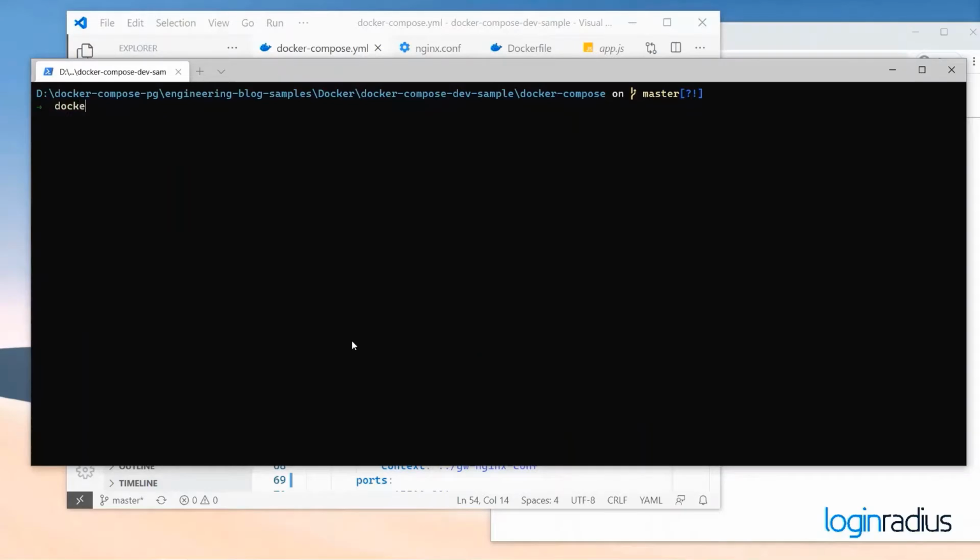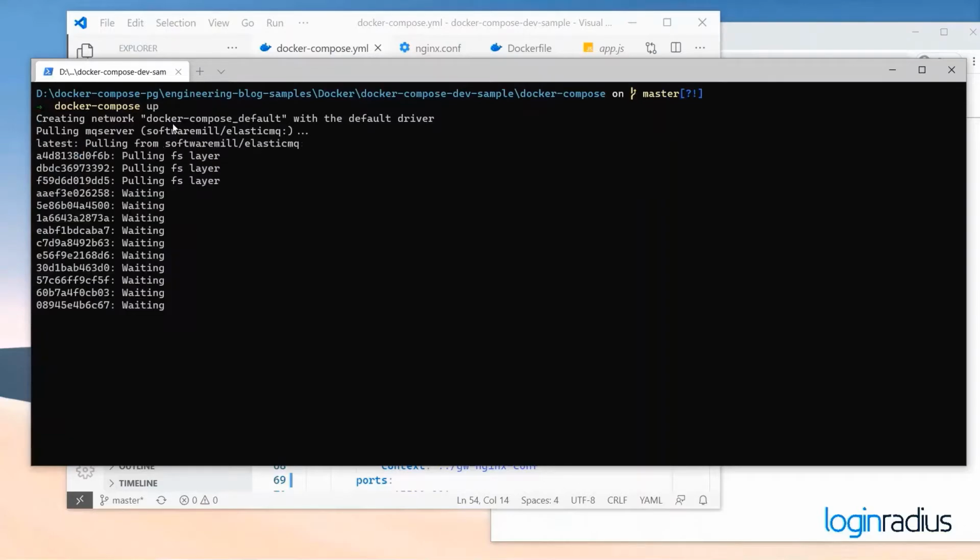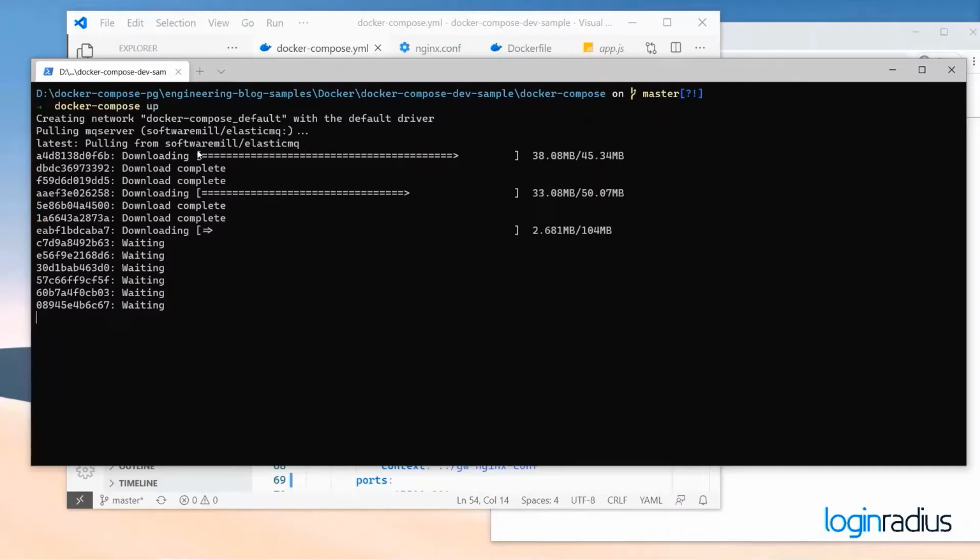Now quickly let's issue docker compose up and see what happens. You see that it is creating a network, docker compose _ default, and it has started pulling ElasticMQ because that is needed by MQ server. We actually mentioned it in image, so it has started pulling it from the container repository.